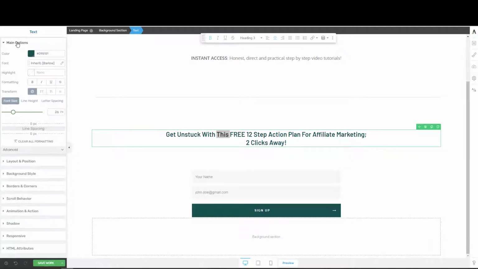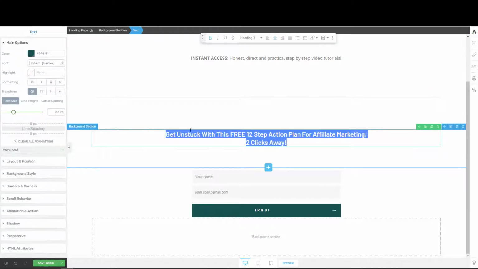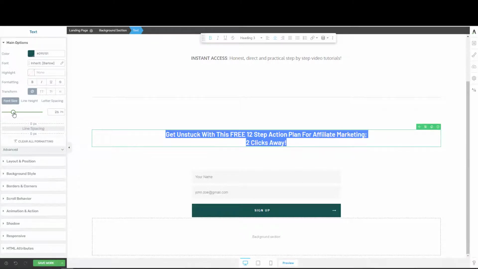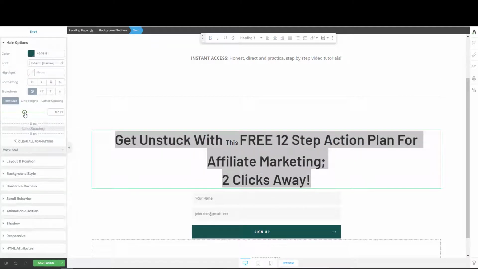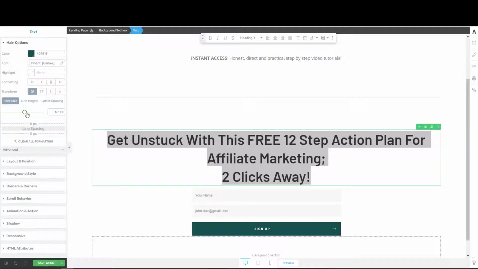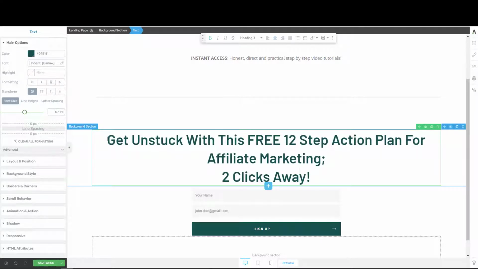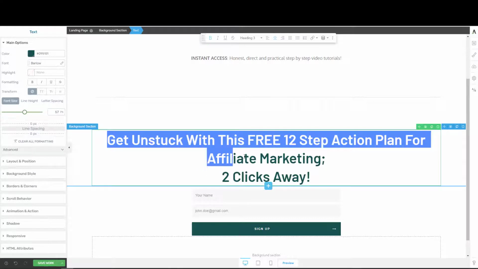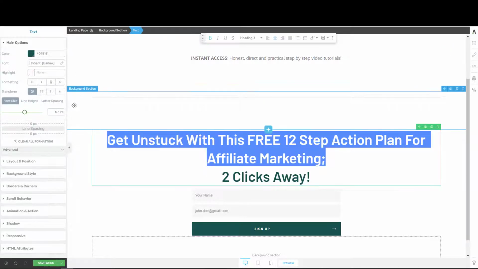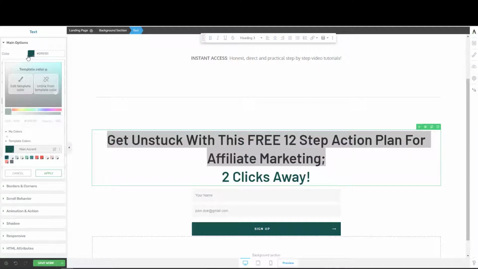We go to main options up here. Now you can see you can change the font size using this. Oops, I'm in the wrong one. Font size here. Now what we want to do is change the color. The automatic colors came across when I started this off, the automatic colors used on my website. Now I think this one was a red.